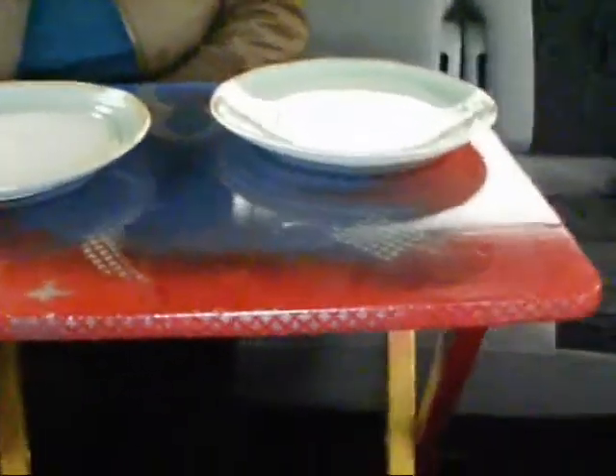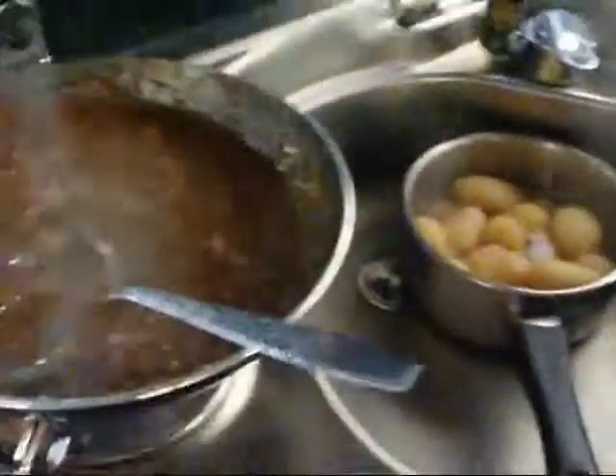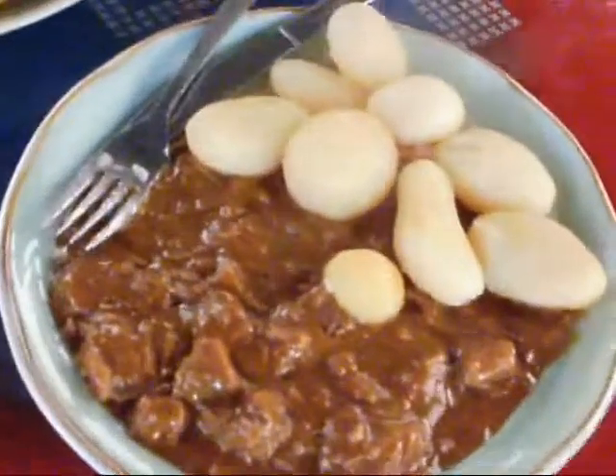We've got a little table here - I made the paintwork on it. That's the back of the van with Jenny sitting there ready to have lunch. What I'm going to do now is dish this up. I've emptied the meat out of the pan onto the plate, then emptied the water out of the taters into the frying pan for a bit of a wash. Taters in, stewing steak - and she always has a bit of brown sauce, she likes that.